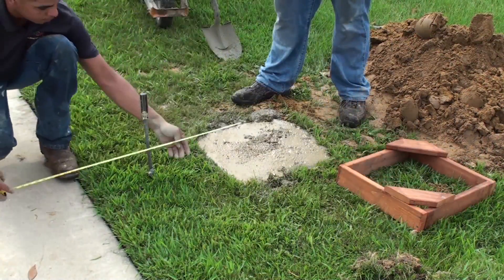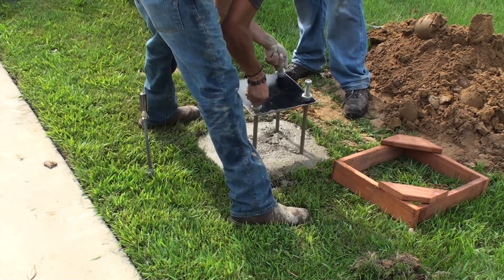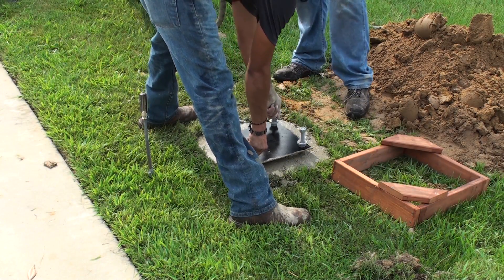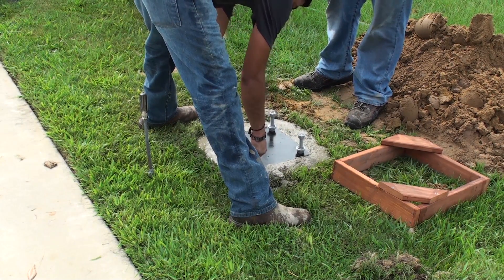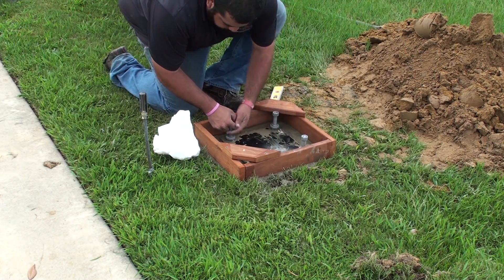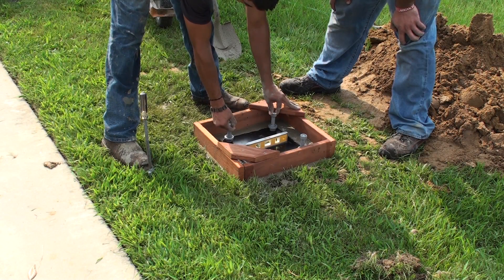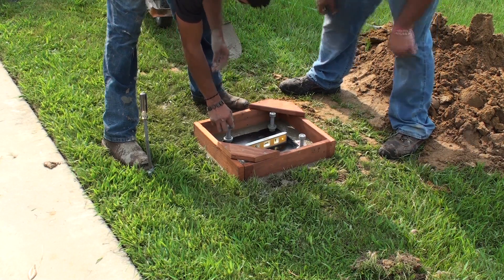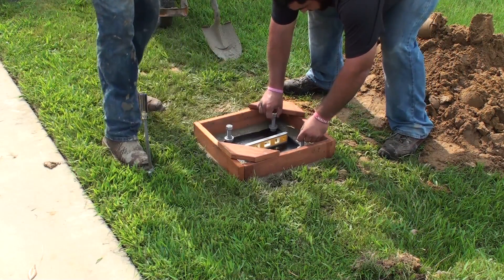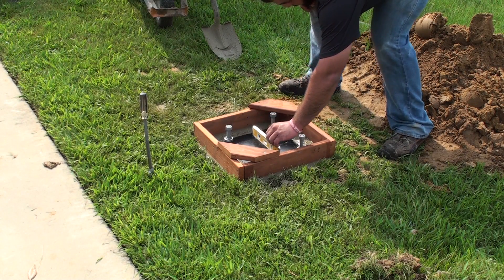You will now need to measure the correct distance from the playing surface to place the assembled anchor. Press the anchor down into the concrete until the bottom of the anchor plate is resting on top of the concrete, being careful not to get any concrete on the threads on top of the anchor. Be sure that the anchor plate is sitting square to the forming wall and level with the playing surface. It does not have to be perfectly level as you will be able to adjust during the post assembly, but it is best to have it as level as possible at this time.